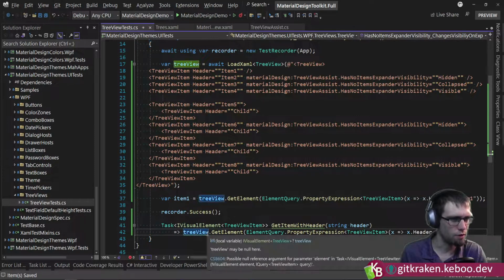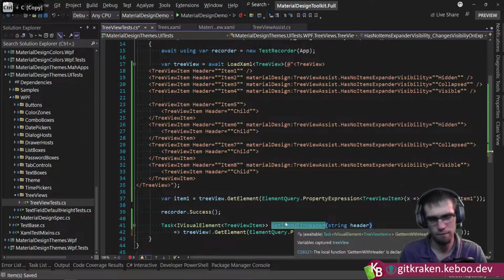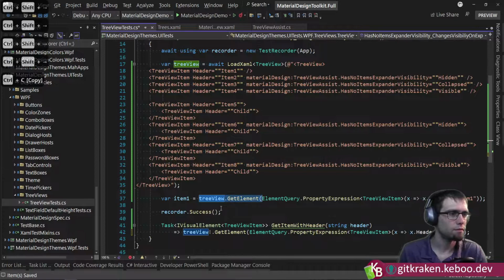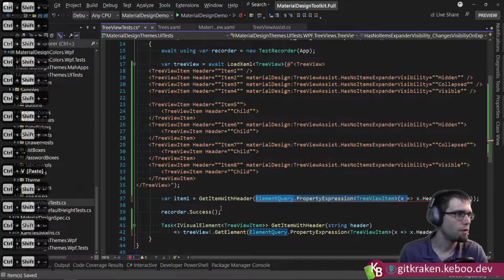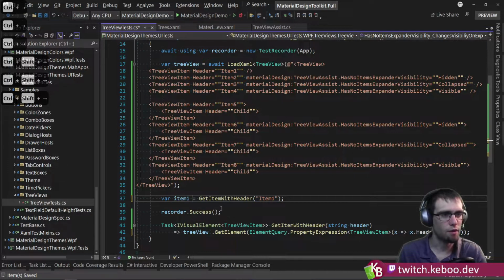Possible null reference, tree view may be null here. No, it won't. Shut up. There. Do that, and then I can just query all of them, and that makes it look a lot cleaner.